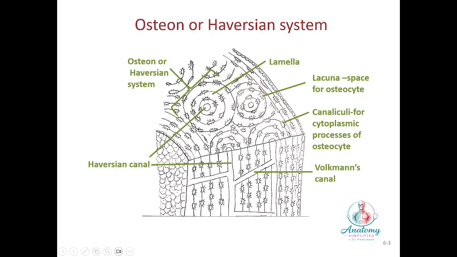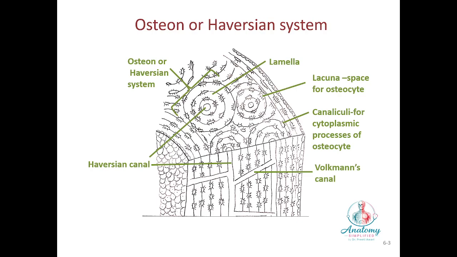Now, we haven't processed this slide, we just ground the phalanx to form this slide. So, try to understand. In the slide, you cannot see osteocytes. The osteocytes are dead already, and they are washed off at the time of processing. So what you can see is empty space. That empty space denotes that osteocytes were present in the live bone here. So this is a lacuna. There are many lacunae present in between the lamellae. And from the lacunae, the canaliculi come out. Canaliculi are for the cytoplasmic processes of the osteocytes.